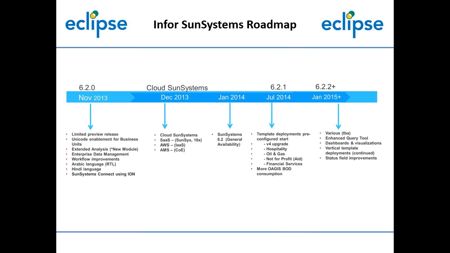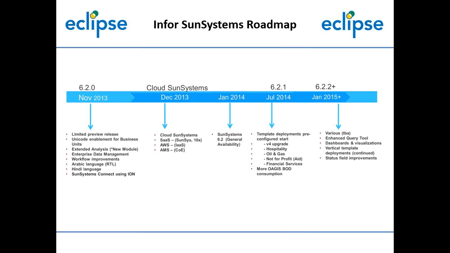Version 6.2, we said the general availability of that release is going to be around January of next year. That will then be supplemented in the future with some minor releases, 6.21, 6.22, things that may be on the roadmap for introduction in those versions. Again, it's a little bit of a way off, but maybe things like, for new implementations at least, template deployments, quick start implementation for industry-specific implementations, maybe hospitality. And again, these are still to be finalized at this point.